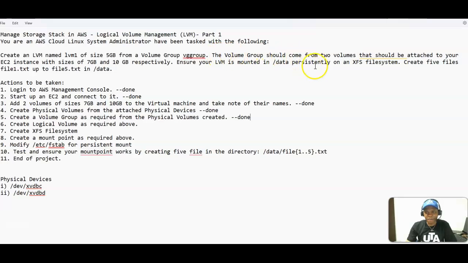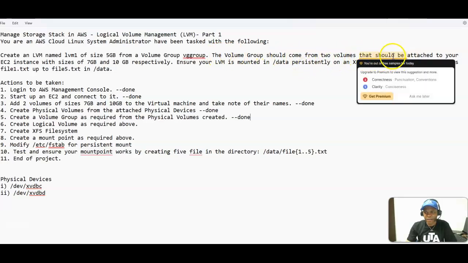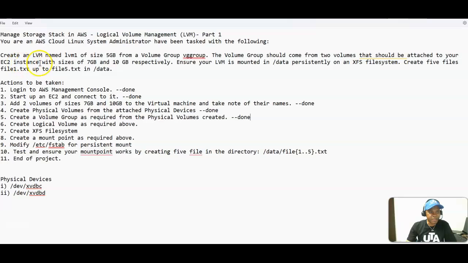The volume group should come from the 2 physical volumes that should be attached to your EC2 instance with sizes of 7G and 10G respectively. Ensure your LVM is mounted in /data persistently on an XFS file system. So we have a lot of information here. Number 1 is that the LVM name should be LVM1. The size is that it should be 5G. Noted. And it should be mounted in this directory /data.